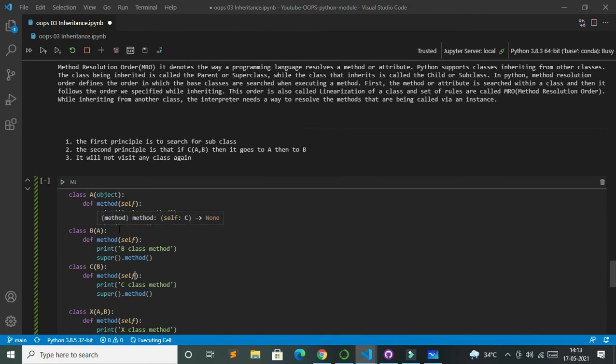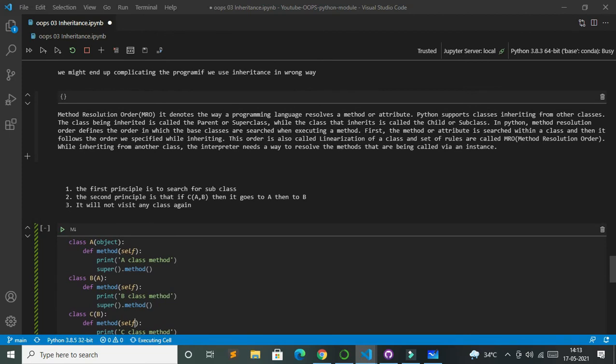So we are going to learn about method resolution order. Method resolution order is basically a mechanism that resolves the conflict about which class should be called first and which should be called later, in case of confusion. This is the guy who will set things straight and resolve whatever issues we face here.